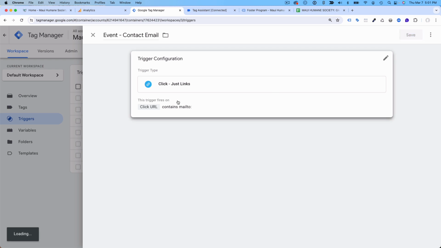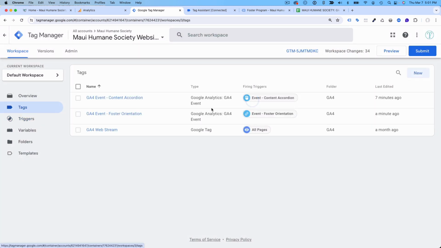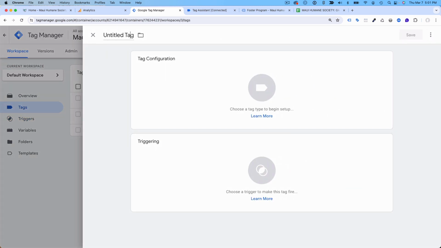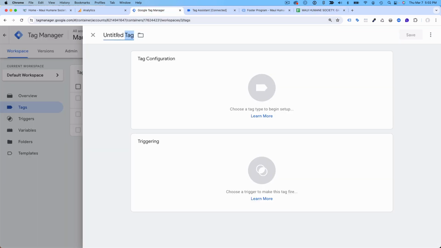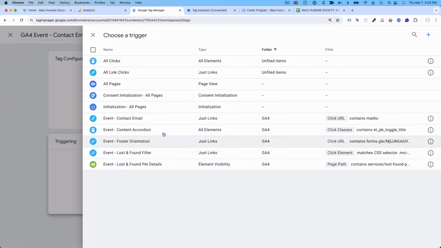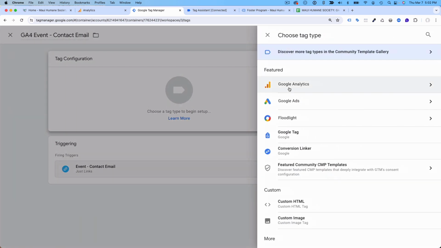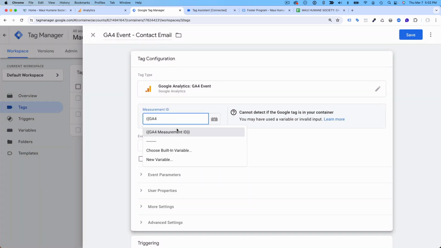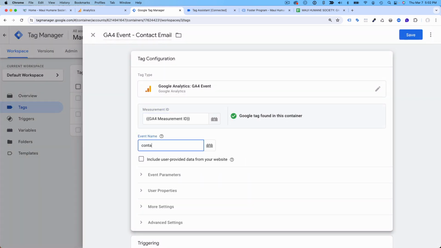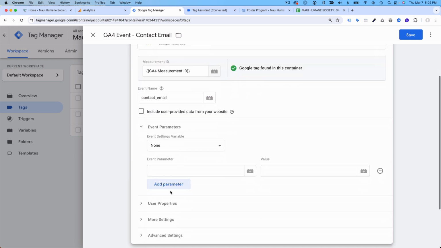We're good over here. I will actually create a new tag so you can see that process again. I'm going to go kind of fast. Let's go grab our trigger right away, contact email. And once you get in the groove, this goes fast. A couple parameters for us.